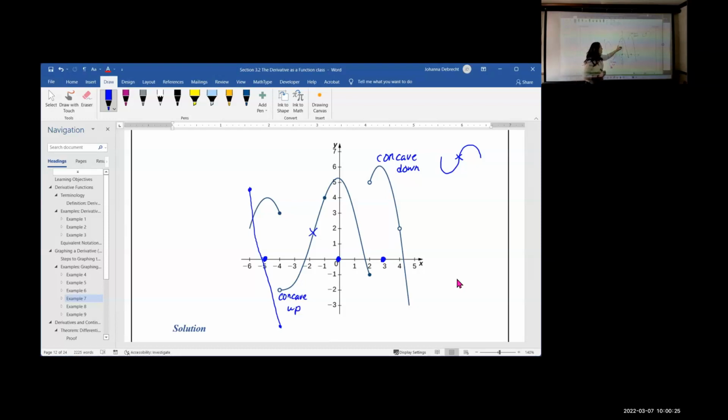Now this one is not just a parabola because it's cupped up and cupped down, so it's going to be a little different. So we're starting at the bottom, but there's a hole here. Notice that these two didn't have holes, so they're going to keep going. So this one keeps going in this direction, but it stops here because that one stops there. So now we want to look at this hole at -4. It would be at the origin because this, oh, I didn't even mark it, did I? I forgot to mark this one. This is also a place where the tangent line is horizontal, but it's a hole. So I'm going to make it a hole in the graph.